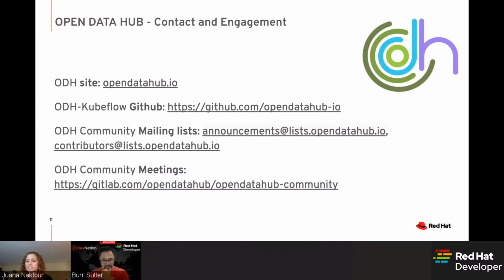And actually, we're still trying to fix them here and there. You'll see one of the components that I'm going to demo now, which is called Kale. It requires root, which I gave it, but it's not part of our release. It's just something to show you, forward looking, what's happening in Kubeflow.